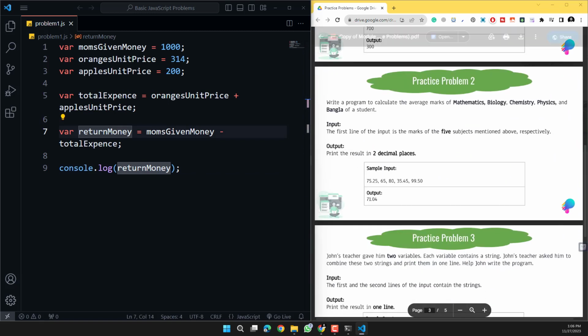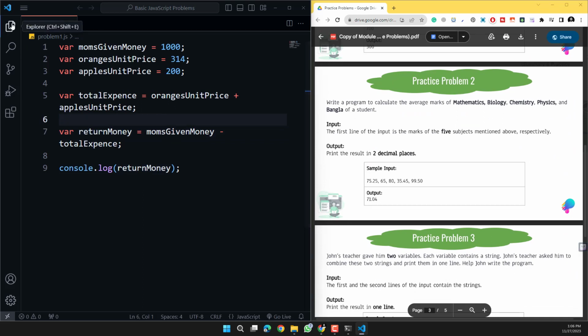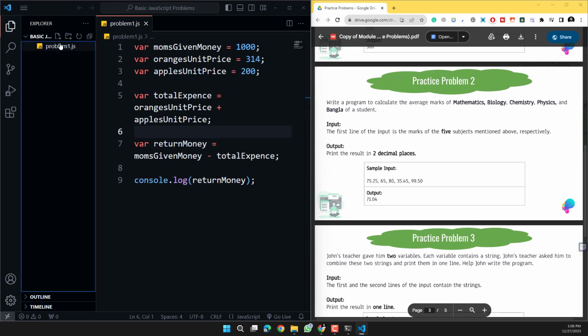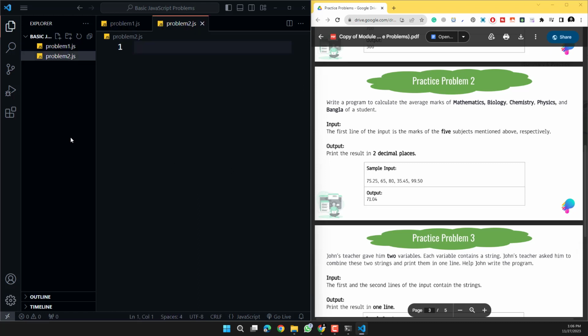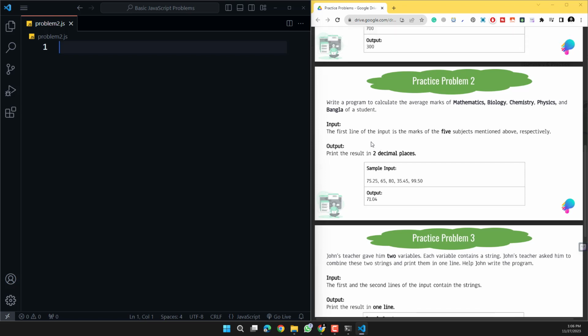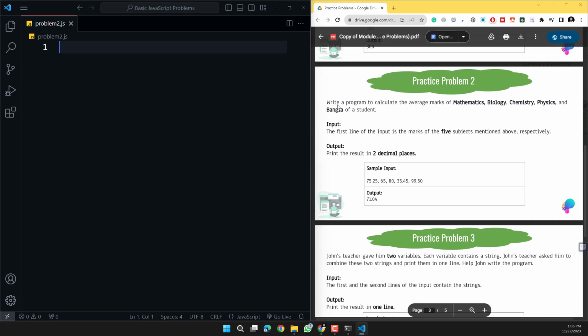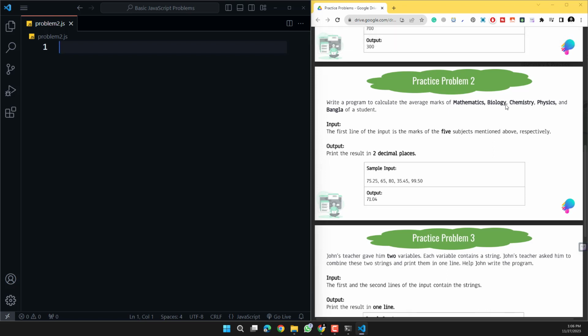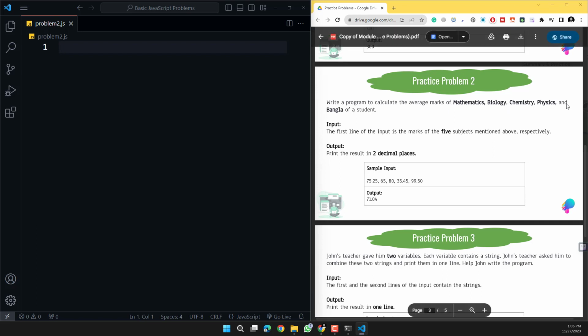Let's take another file named problem 2. In this problem, write a program to calculate the average mark of mathematics, biology, chemistry, physics, and Bangla, which is a subject name in Bengali, of a student.